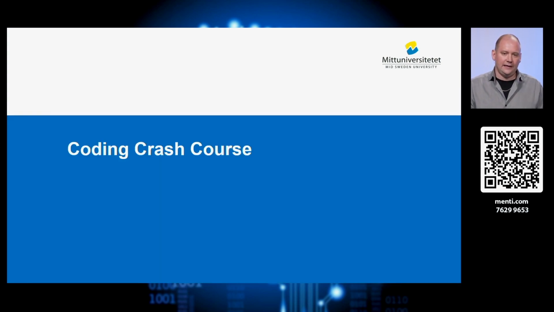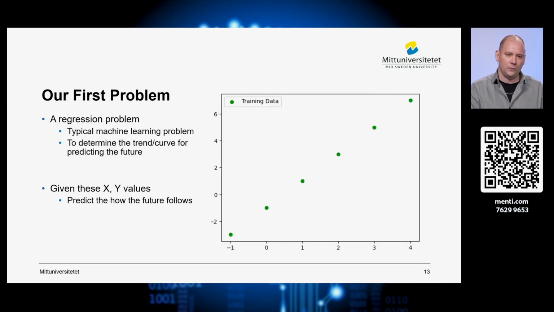Okay, so let's have a look at the actual code then. So we're going to do a very simple problem. We're going to do a regression problem. And this is a very typical, simple mathematical problem. Of course, we can use other mathematical tools to do this. This is almost like hitting a very small nail with a very large hammer. But still, it really shows at least the basics for applied machine learning.